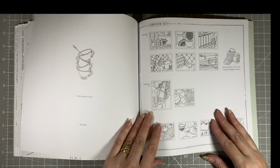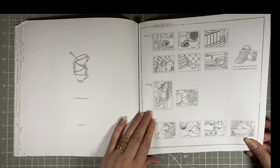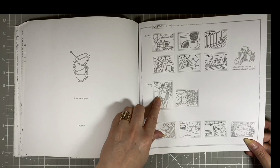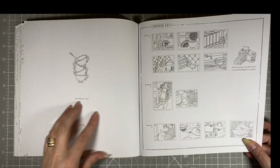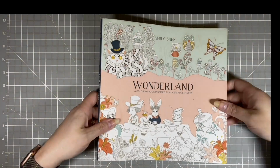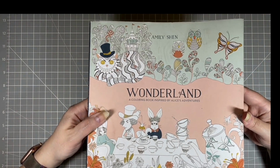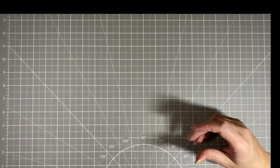Oh, there's hidden things apparently. They kind of look though. I think they're just things that are already in the scene though, like bottles and fans and shoes. I don't think they're random terrible things, thank goodness. But yeah, that's the earlier one, Amy Sheen, Wonderland, a colouring book inspired by Alice's adventures.